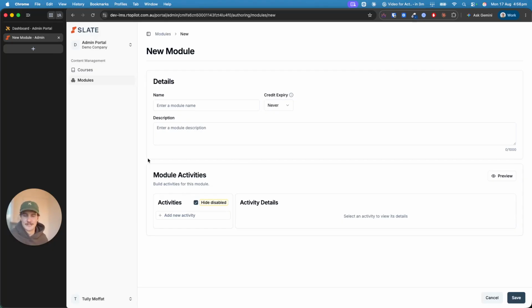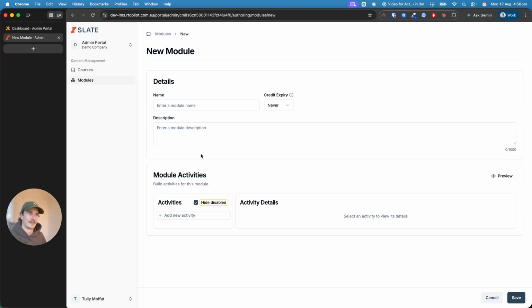If you were to create a standard module, this allows you to edit and make changes to any of the content or quizzes in real time. And any of those changes will be updated live, provided the student hasn't already opened that specific module. So if you need to change a question or change some content, even if that training is in flight, provided the student hasn't opened this specific module, then they'll be able to see the update in real time as well.